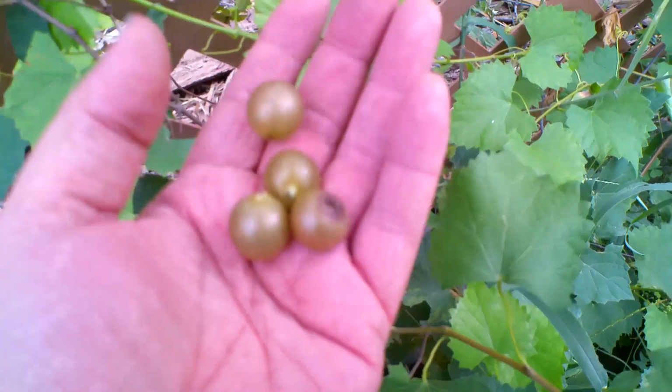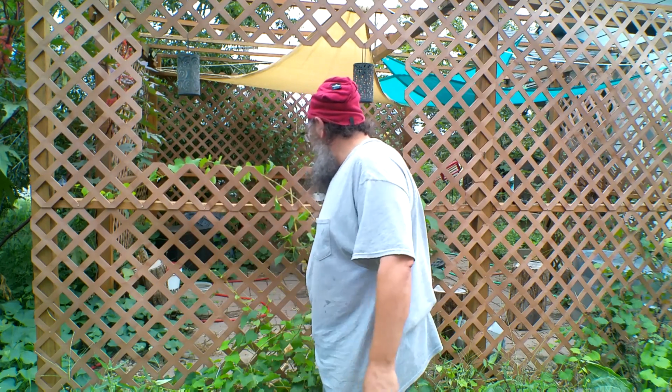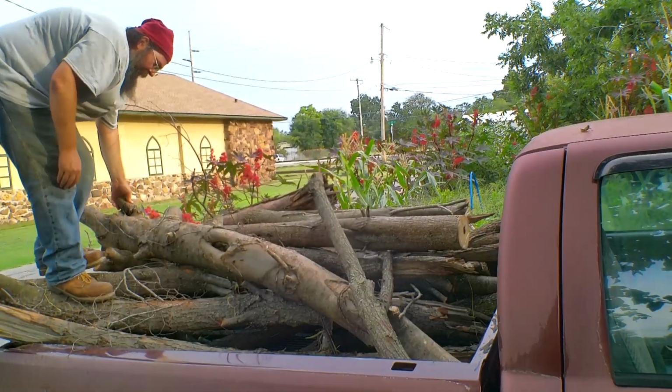I'm going to pick some muscadines right off the vine. There's not enough of these to make any wine. So as much as I'd like to be making a video showing these muscadine vines here, making these bronze scuppernong grapes, as much as I'd love to make a video where I showed us harvesting those and sampling them, tastes like a grape. Well, I just can't do that because I've got all this wood that I've got to unload. And wouldn't you know it, I haven't been out here working but a couple of minutes on this otherwise nice day, and I'm already starting to sweat. Tell you what, not making a gardening video.